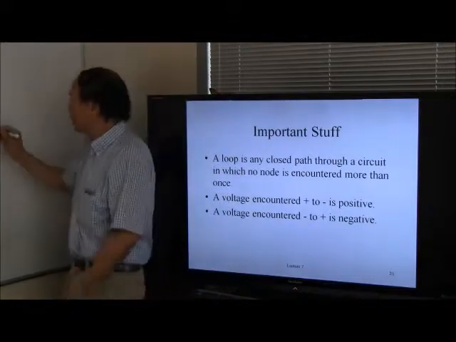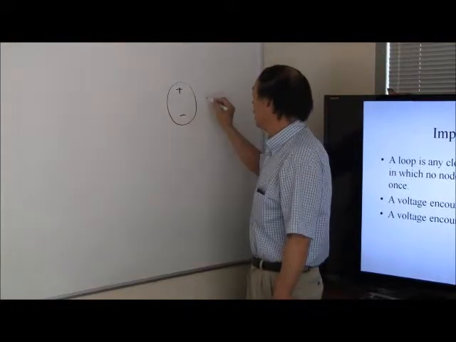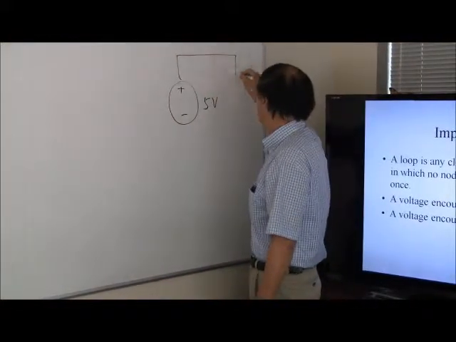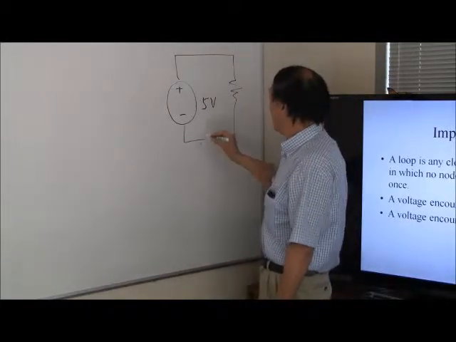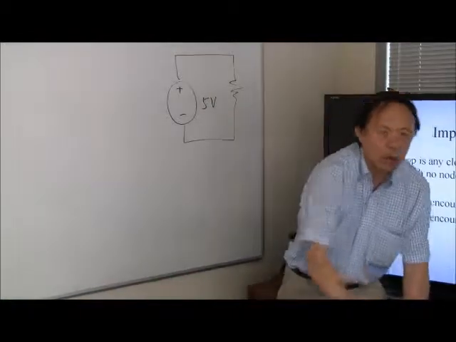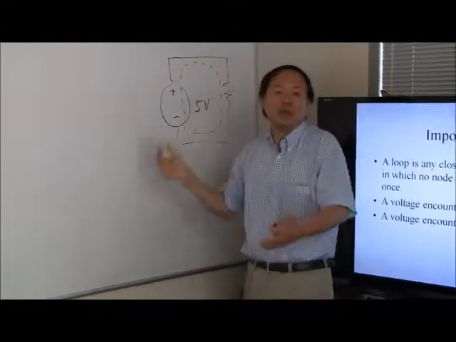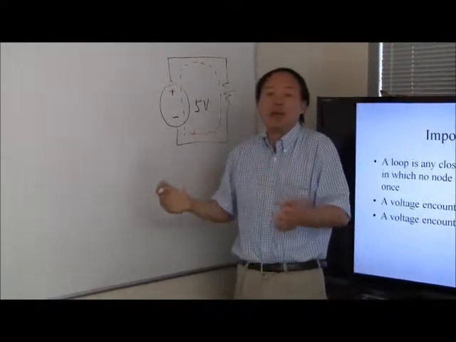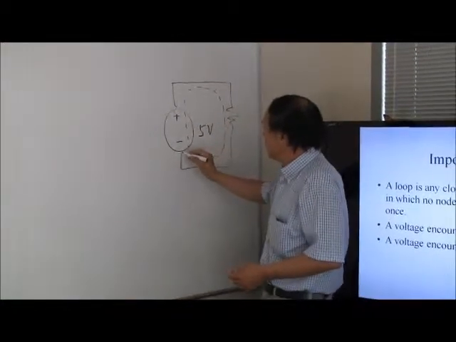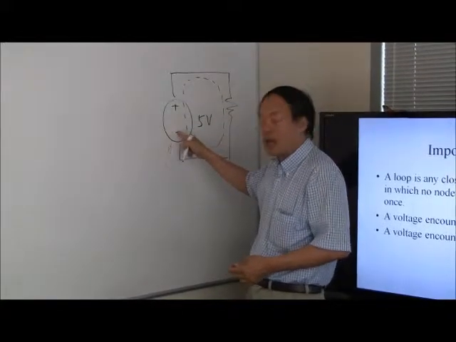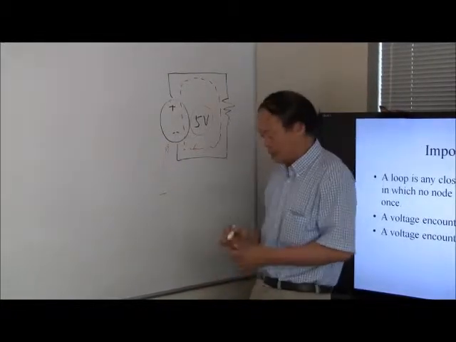Then I can draw this very simply. For example, I have a power source here, and let's say this is 5 volts, and I may have a resistor here. If I consider the loop, you can always draw the loop. The convention very often is that you draw the loop in a clockwise direction, but it's really immaterial whether it's clockwise or anti-clockwise. If you do the loop here, defining the direction, the first thing you enter is the voltage. So if you say this is 5 volts, because you enter the negative node, you put the minus sign right there.